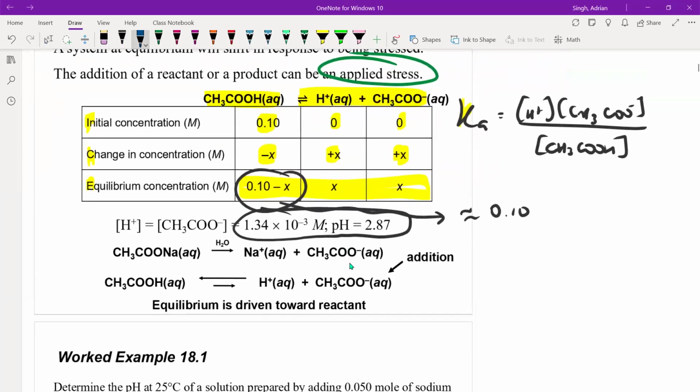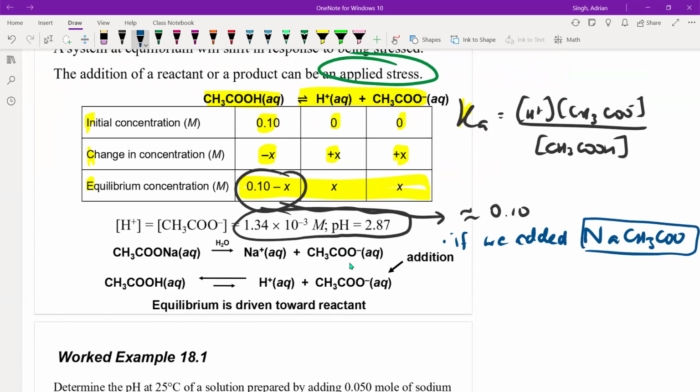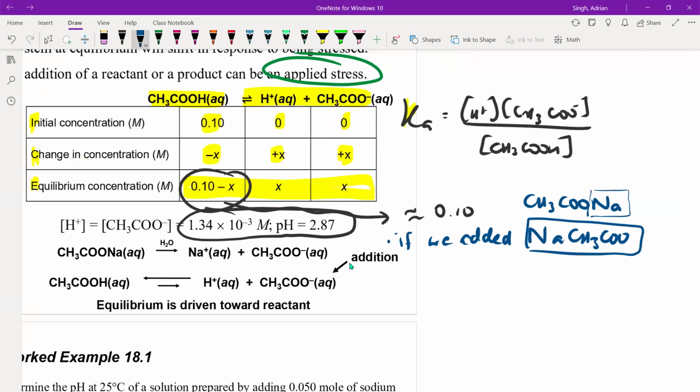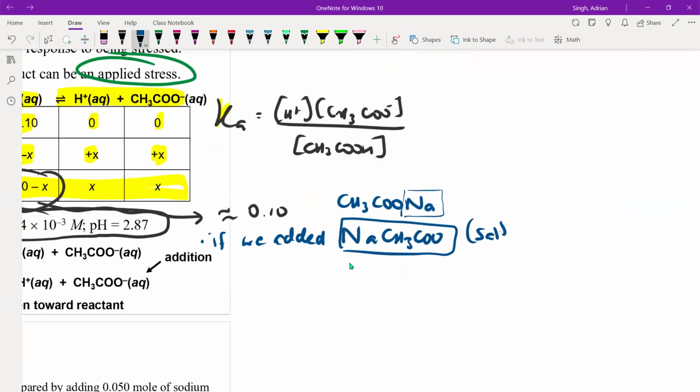What would happen if we added a salt, such as sodium acetate, NaCH3COO, to this system, right? Sometimes this is written as CH3COONa. So we put the cation at the end, and that's just to show that this being a salt, we have a sodium ion in place of a proton there at the end. So we know that salts, this is our salt, will dissociate. Our assumption here is that our salt will dissociate completely. We're going to get Na+, and we're going to get the acetate ion, CH3COO-.